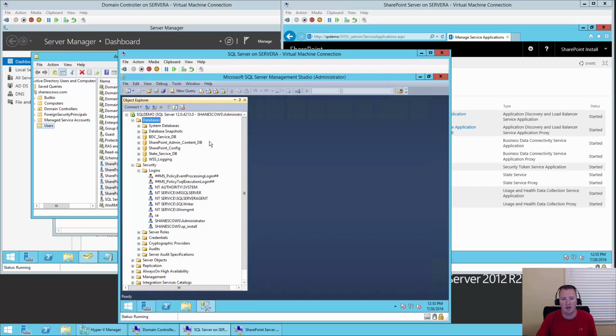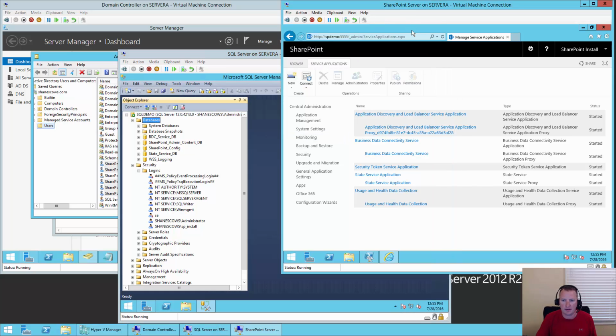Like it. All right. Also, before we continue on, I want to talk about something else in the whole MinRole story. It used to be in 2010 or 2013, after you create the service application, you need to go start the service on server in one of the servers in your farm. That's one of the beauties of MinRole. So MinRole, because this server is a single server farm, it just automatically is enabling that for us, right?